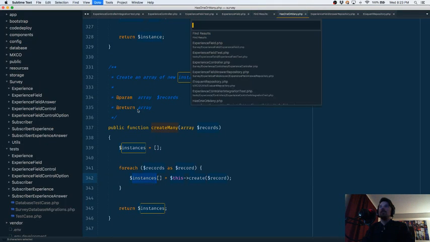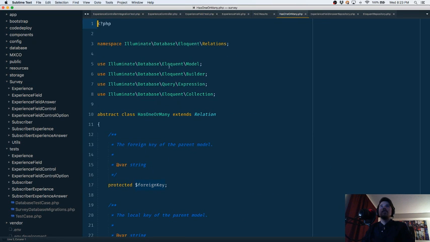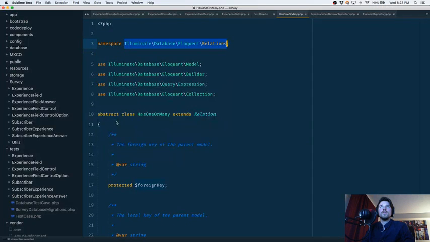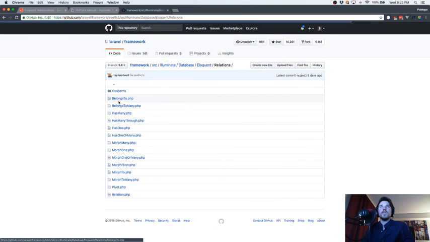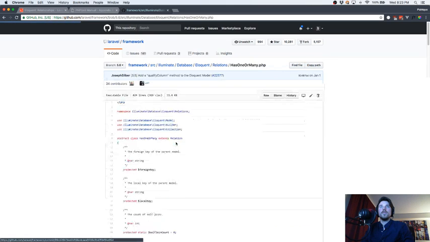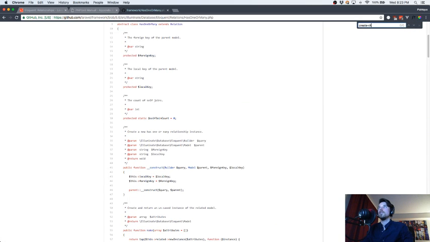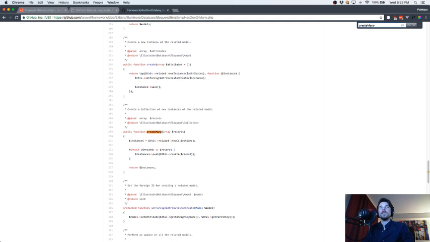Where am I? Illuminate, database, eloquent, relations. One, many, and then find, create many. If I could type. Yeah, the new ones return a collection.